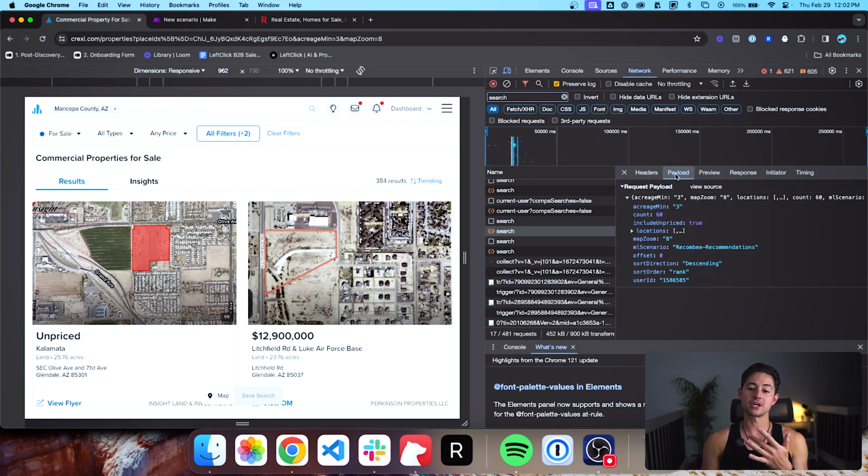You'll notice that there's another header here called payload. And this represents the data that you need to send to that URL in order to get that response. So now all we're going to do is copy all this stuff over into a Make module. And then instead of doing this in a browser like we're doing now, we're going to do it in make.com. And then you can set that up to call automatically once an hour, once every day, stuff like that.